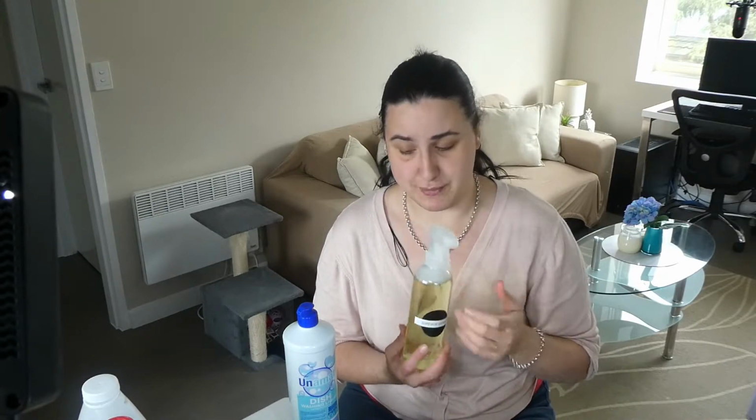It's also environmentally friendly because I'm using the same spray bottle instead of buying a new spray bottle every time I go to the supermarket and have to replace my surface spray. So that's the first one. Can you tell I'm a little bit impassioned about this? Because it drives me insane.